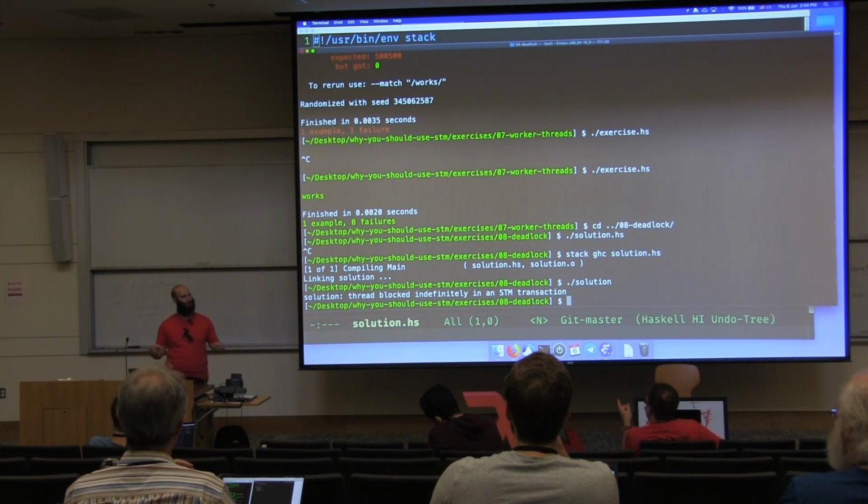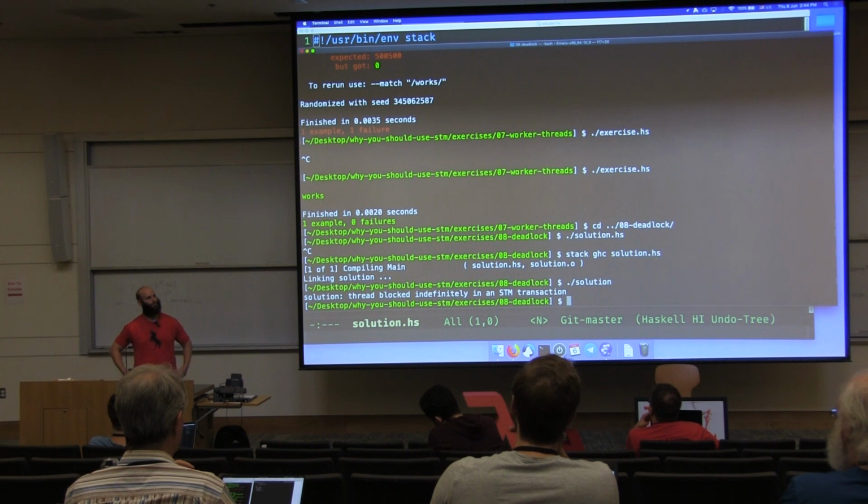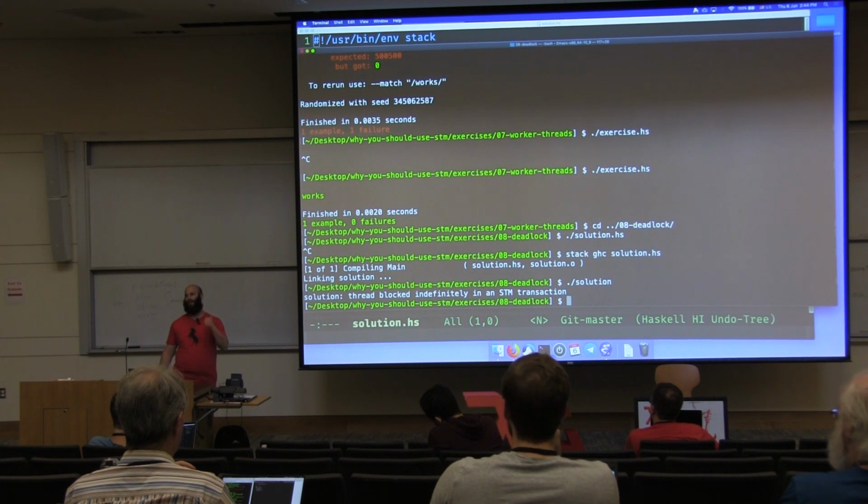Is that a warning or? That is an asynchronous exception which killed the thread. GHC's runtime system itself will throw this asynchronous exception. It is a wonderful piece of debugging help. It is much, much nicer to get an async exception than it is to get nothing at all and you don't know why. Why didn't it blow up the first time?